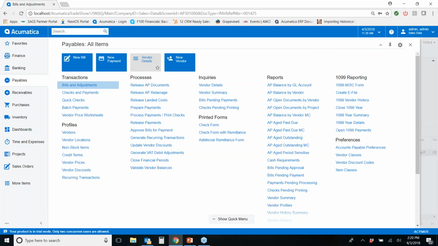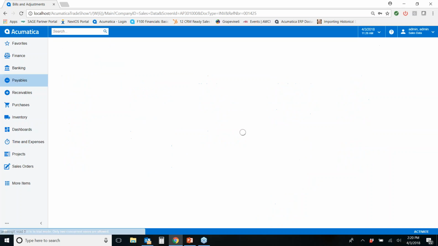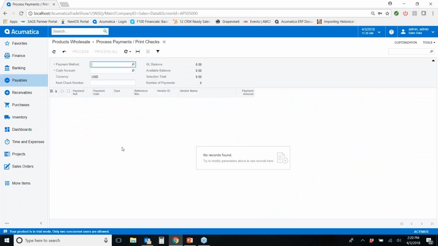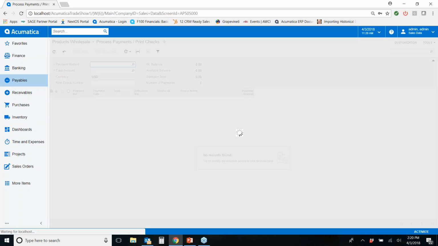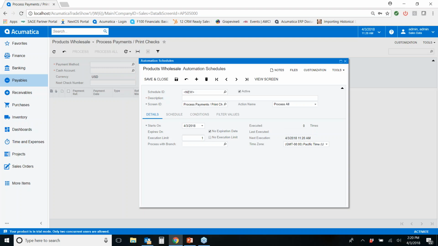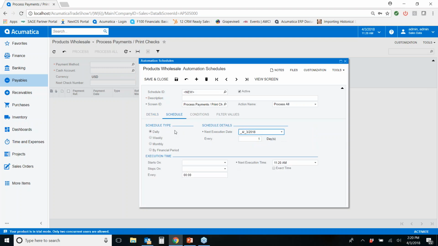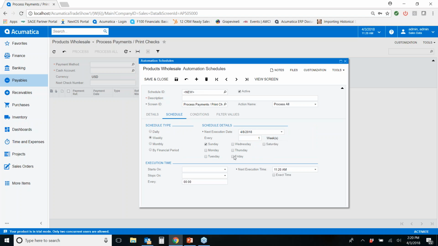Within here, we've got these processes, and we have these built into receivables, into purchasing, to where we can take those documents and release those documents or prepare those checks in sort of like bulk order. So if we had a list of bills that we needed to process at a given time, they would show up here. We could go ahead and add a schedule to say, hey, every Friday, I want to handle this particular task. I want to do that daily. Maybe I want to do it weekly on a certain day at a certain time.